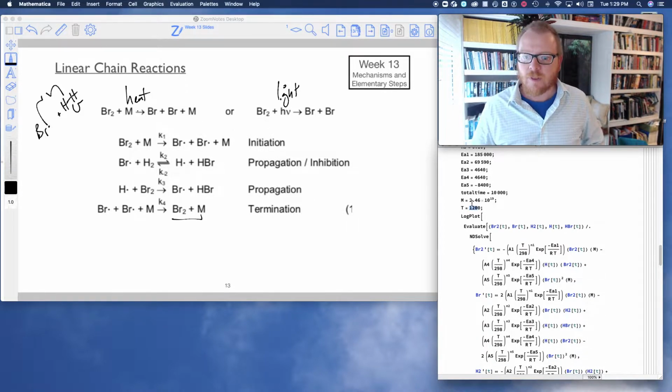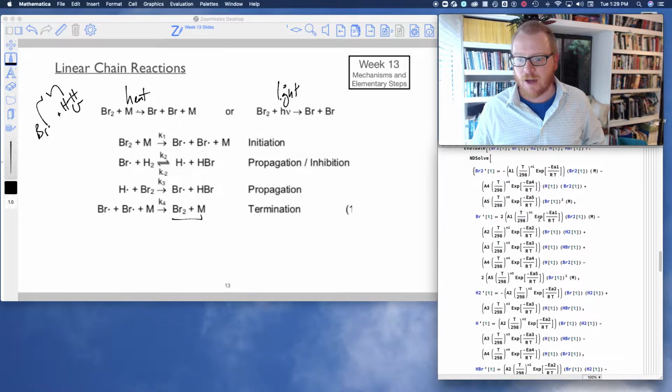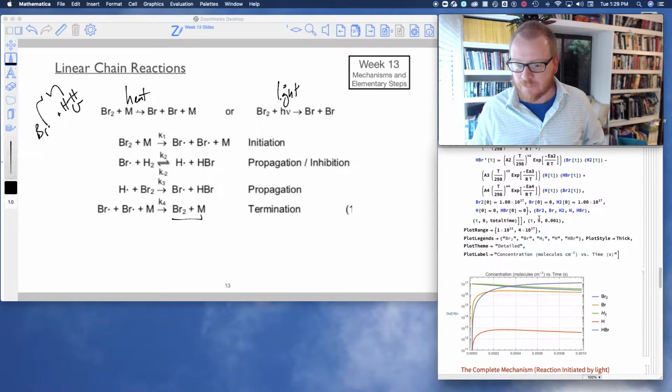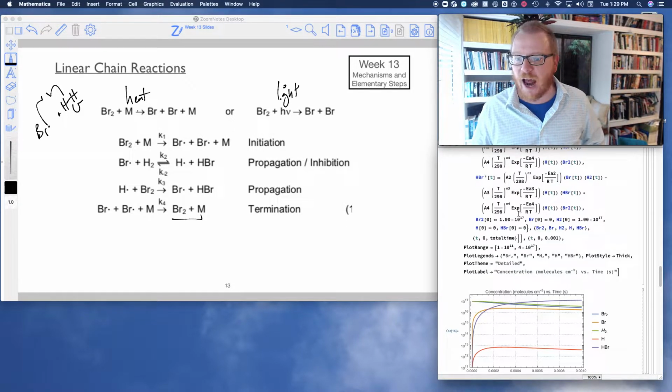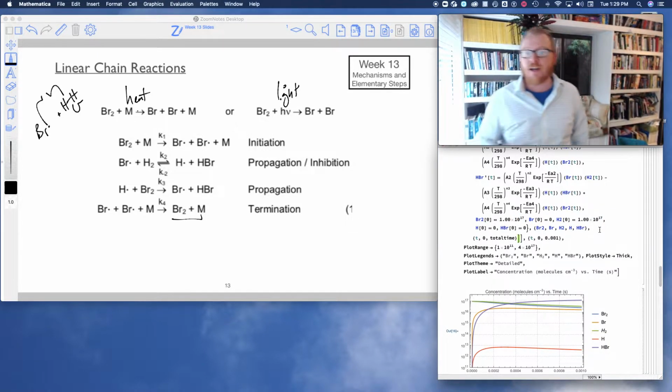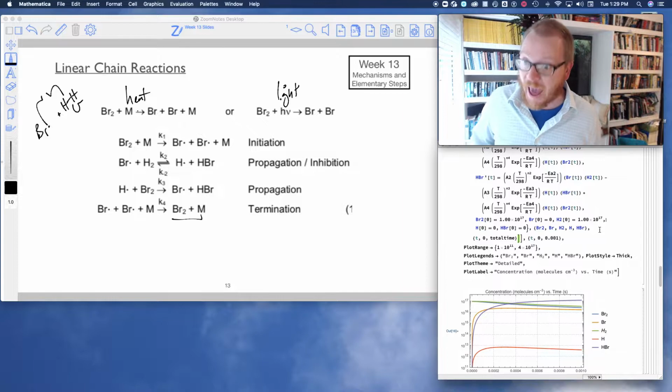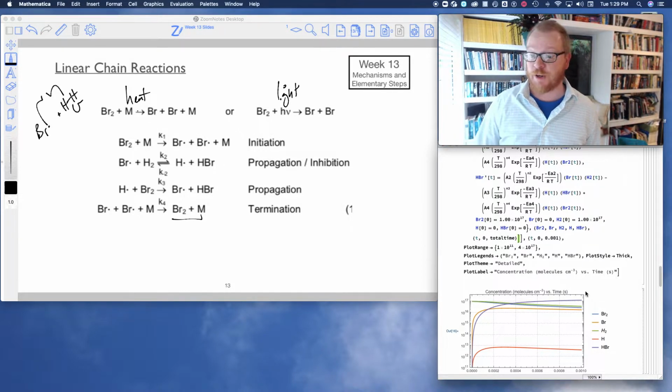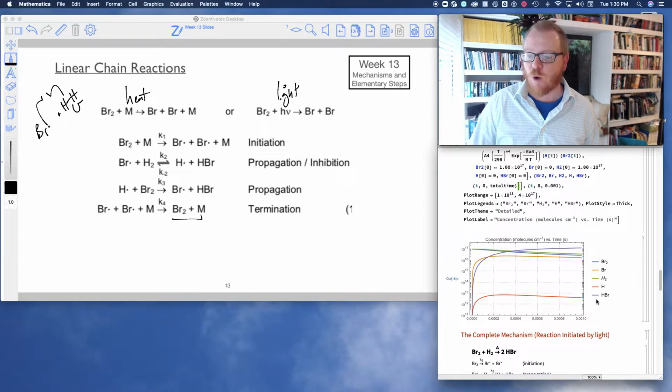1200 Kelvin. I've got an inert third body in there at 1 atmosphere, okay? And my initial bromine and hydrogen are very low at 10^17, so that's roughly 100 times less than the concentration of my bath gas. So roughly like 0.01 atmospheres of bromine and 0.01 atmospheres of hydrogen and 1 atmosphere of inert third body. And at 1200 Kelvin, this reaction is crazy fast, right? It's over within 1 millisecond, okay?